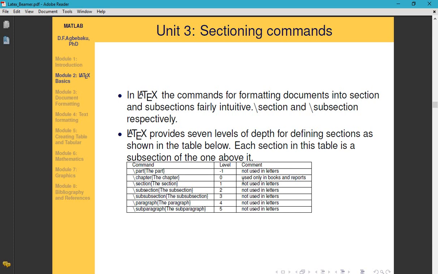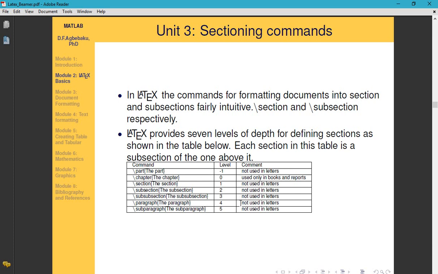Subsections are not used in letters. They can be used in books. They can be used in articles. Paragraphs are not used in letters. Likewise, subparagraphs are not used. You can consult the manual for details about sectioning commands.